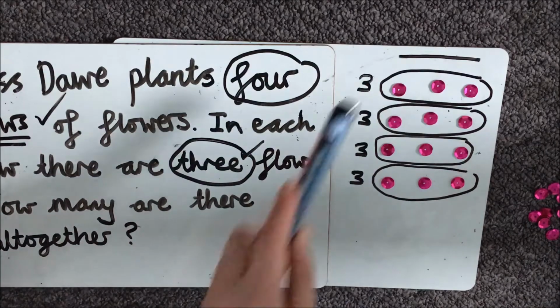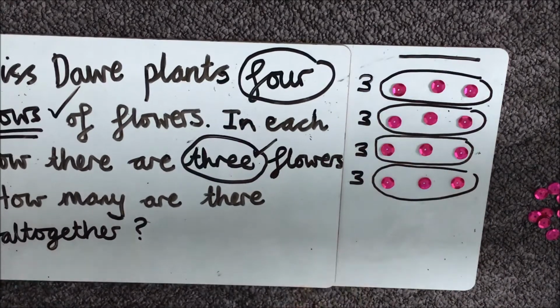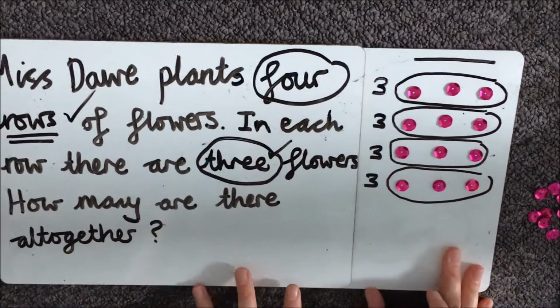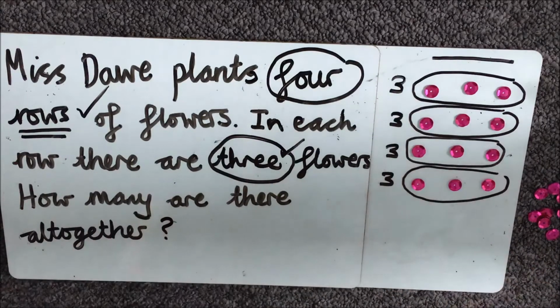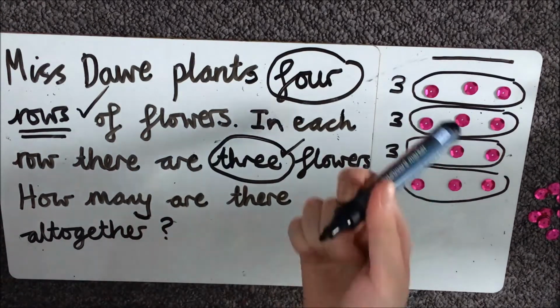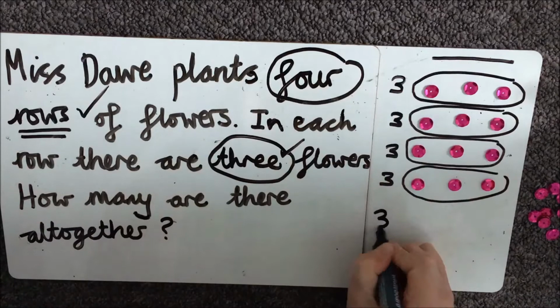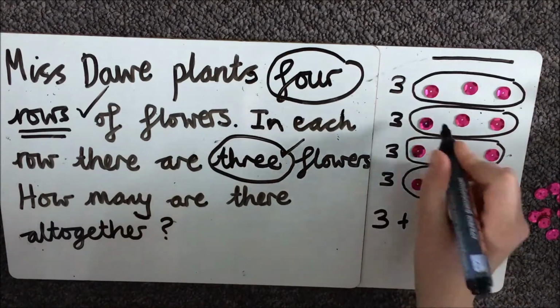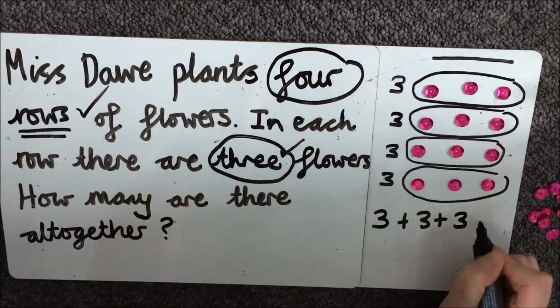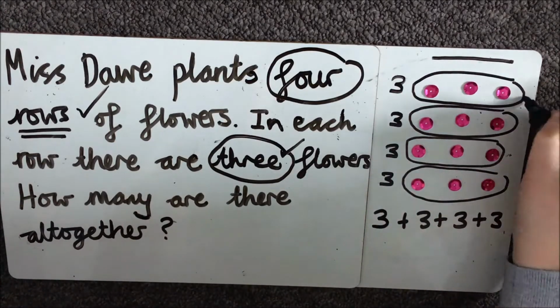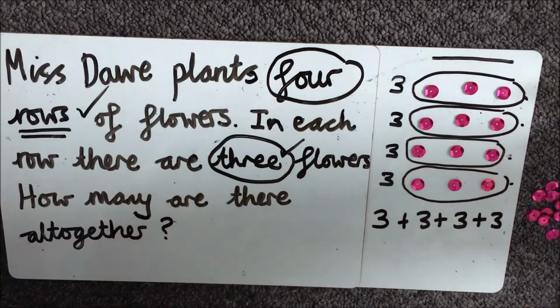So how do we know how many flowers there are altogether? I'm going to move this across so you can still see. 1, 2, 3, 4, 5, 6, 7, 8, 9. We could do that. We would still get to the answer, but it's a very long way of doing it. Can you think of another way? Some of you might be saying adding because we've got 3. Add another 3. Add another 3. I've got 3, add 3, add 3, add 3.